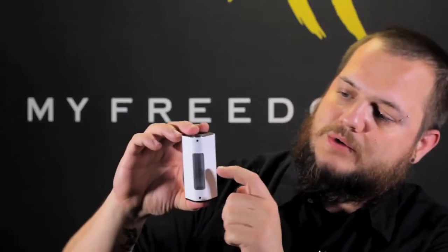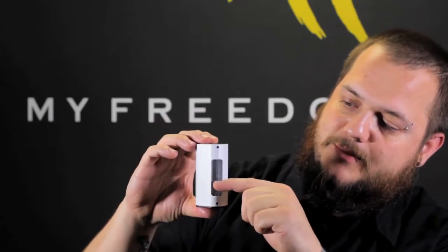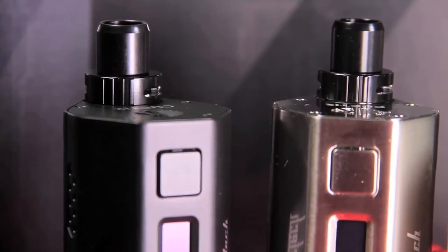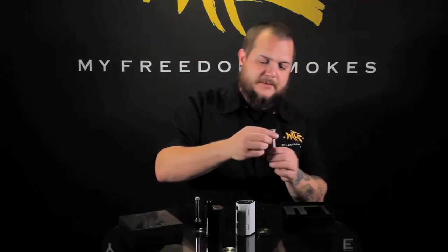All right. They also have a little max fill etched right onto the front. Like I said, it is a 5 ml capacity. You just fill it up to that max line. That way when you put your liquid in, once it's displaced because of the chimney, you've got a full tank.